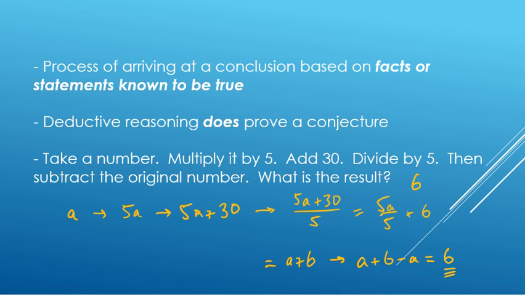So we used just basic mathematical operations: addition, multiplication, division, and subtraction here. Basic common facts, commonly done things that are known to be true. This is how we always do math. It's a fixed thing. There is no questioning that right there. So yes, this is one example of deductive reasoning, using known fixed things that are known to be true to arrive at a conclusion.